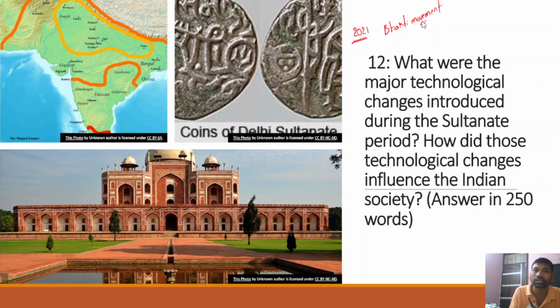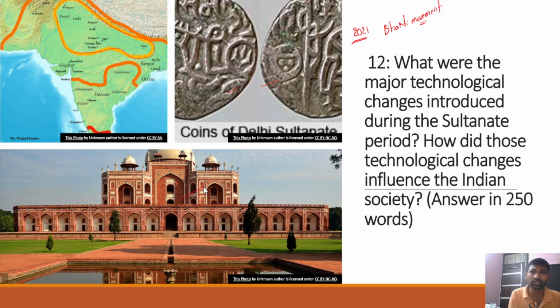So, what were the technological developments? This is also a little complicated question, because traditionally UPSC aspirants never go in depth about the technological innovations in the Delhi Sultanate period. If you look at the Delhi Sultanate period, this is the region which was under the control of the Delhi Sultanate. The coins which were introduced under the Delhi Sultanate, and some of the architectural features built by the Delhi Sultanate rulers. And this question has two parts.